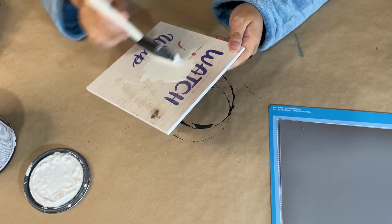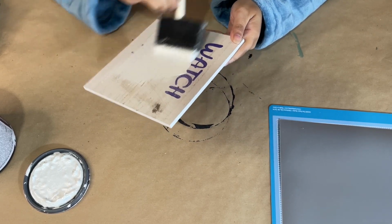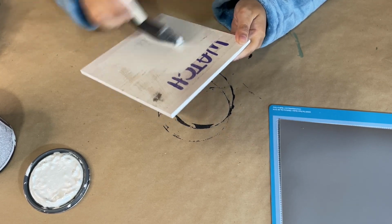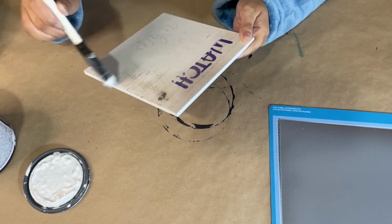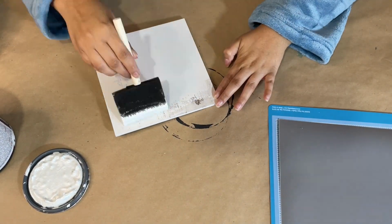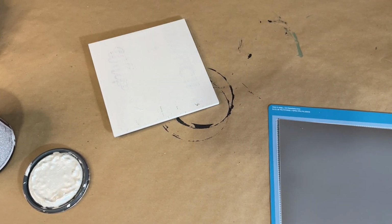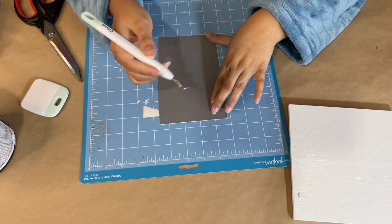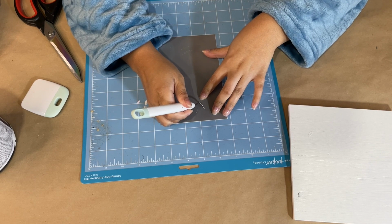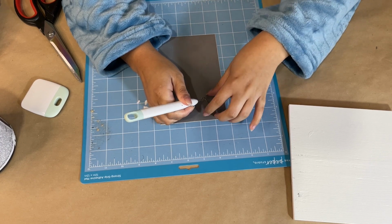And then I'm going to give it a nice coat of white paint. I give it 2 coats, and that covered it up really good, and I let that dry really well before adding my wording that I made on Cricut. And this DIY was the most simple of them all, but I really love how this one turned out. And so I am going to place down my wording in the center of this sign. Well, not too much centered. I'm going to place it more up top than centered.